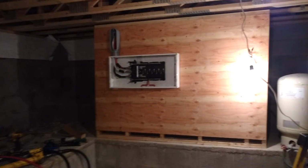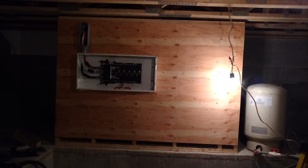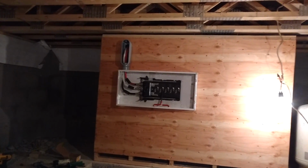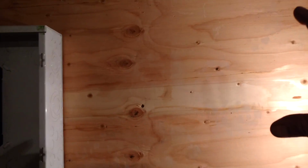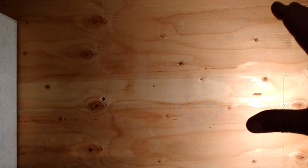Okay, we're in the basement here. I've put up a large panel board so that I can accept my 200 amp 42 circuit panel, and over here eventually I'm going to have a 30 amp manual transfer switch for a generator backup. So I'll have critical circuits in there, and the rest going here.